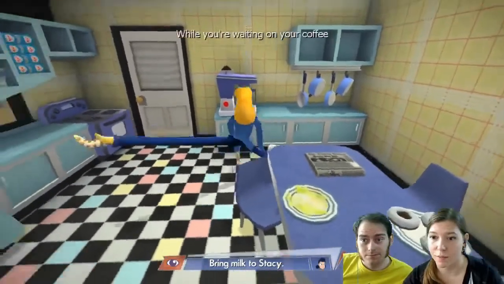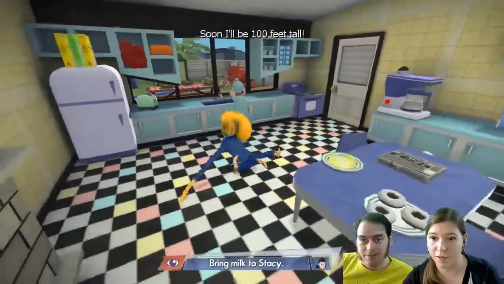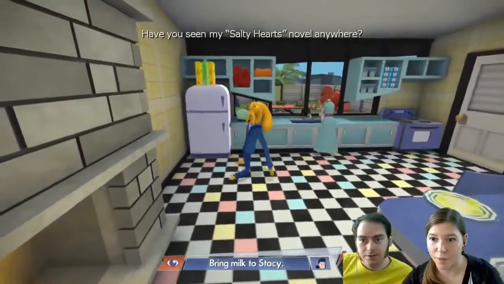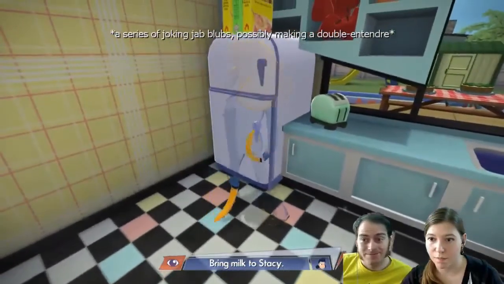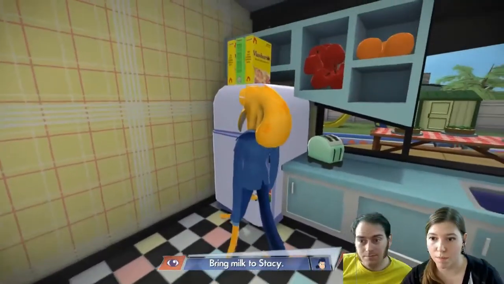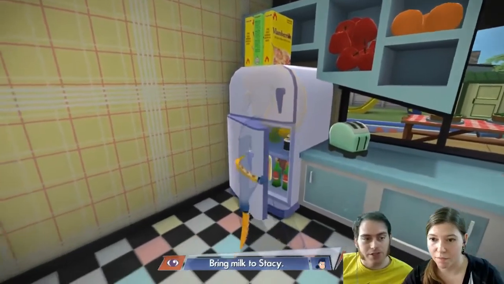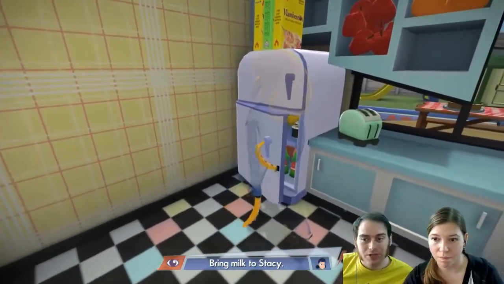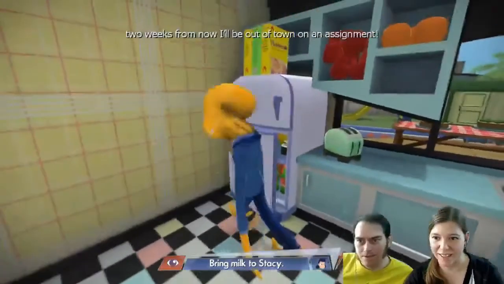While you're waiting on your coffee, could you bring Stacy some milk? Sure. I'm guessing that's in the fridge. It's in the fridge. All right, no problem, honey. I got this. Okay. You're doing real good. It's nice that because she's washing the dishes, she wasn't really paying attention to you. So if you'd done really poorly, you'd have been all right. For now.